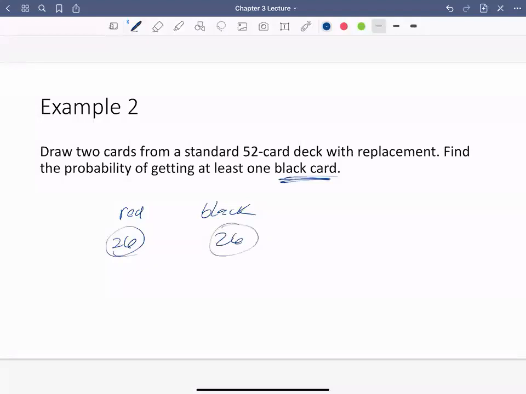So what's the possibility of me drawing 1 black card the first time? Well, there's 26 out of 52. It's 1/2 chance. And then what's the chance of me drawing it again? Well, it's with replacement, so it's the same, 1/2. I'm going to kind of leave you on that. We're going to keep moving along. So think about when I have a deck of cards and I put it back with replacement, then my odds are the same. They don't change.